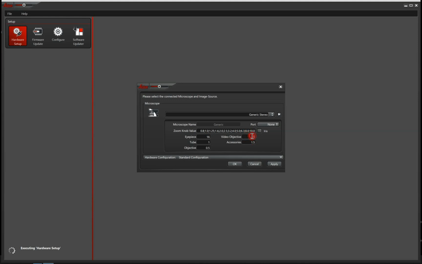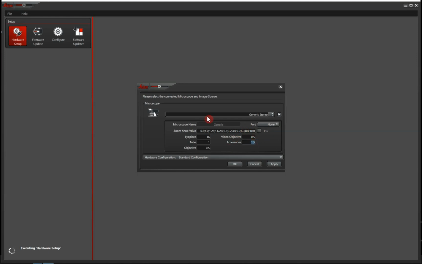And for a large sensor it's 1, but more common is 0.55 or no, 0.5 in stereo microscope applications, or maybe 0.63. It could be 1, it could be even bigger, but make sure you get this right. And also here you more or less always find the magnification power on the adapter, at least for Leica adapters.